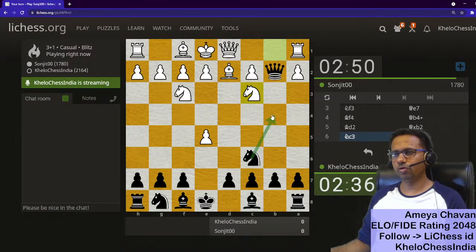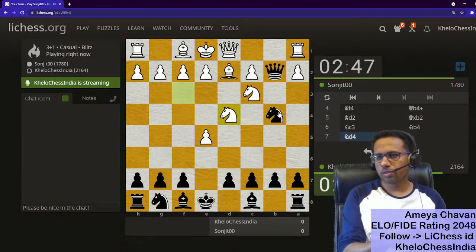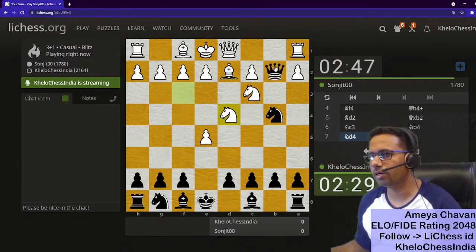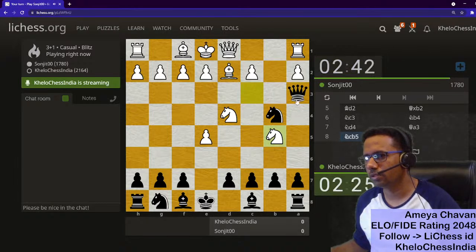Okay, knight c3. That's interesting. Now I think we can go for this move, but there is knight d5, and I'm not sure how to continue. Let's try this. We don't know how it will go. Let's try this. Okay, queen d5 now. I think we have to go back somewhere now. Queen a3 and now knight b5, I think. Yeah, knight b5 and now.